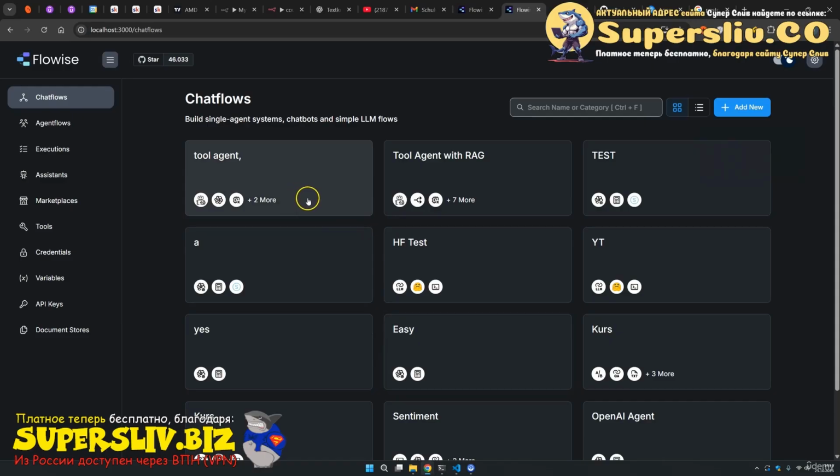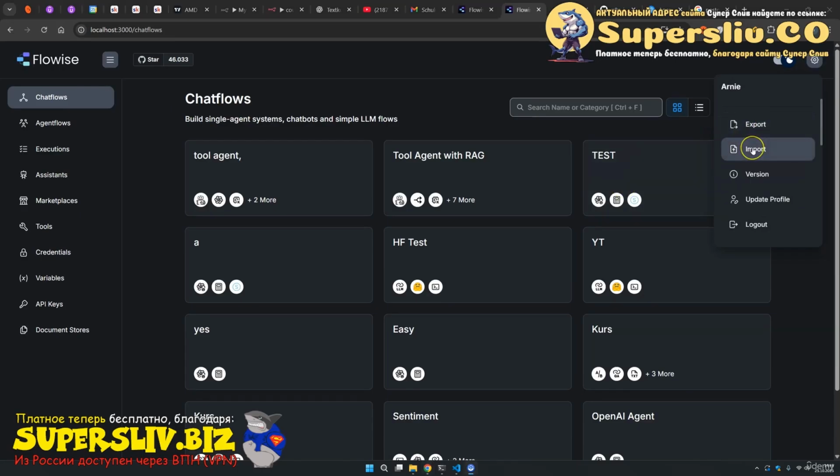But in this course we want to do something special here. That's why we simply do a quick overview of this interface. The first thing on the upper right corner is that you should go obviously in the dark mode. Then you have here the settings, and here you see that you can export or import all your workflows if you have a second instance. You can press on this version in order to see if everything is up to date.